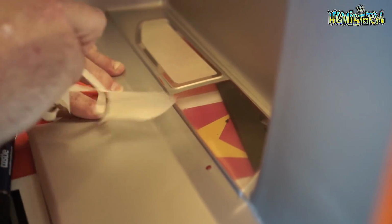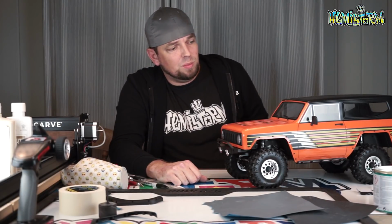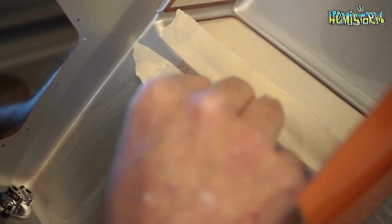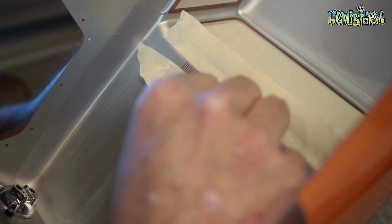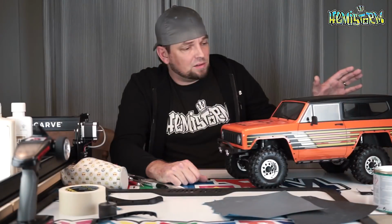Now there's a majority of black going on here, so I also knew that that was going to be my first color. You always want to start with, if you repaint the body, a black on the inside, just so you have that window bead. If you're not going to use any black on the outside, or not a lot, make sure that the entire rest of the outside of the body is masked up.